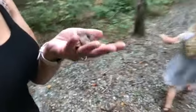So we are out here, and this is so peaceful. We hear birds. My hair did look cute, but I just put it up in a bun. We didn't plan really on coming for a hike, but it's so nice. We got trails everywhere, and we're getting some rocks. After this, probably go home and make some dinner.